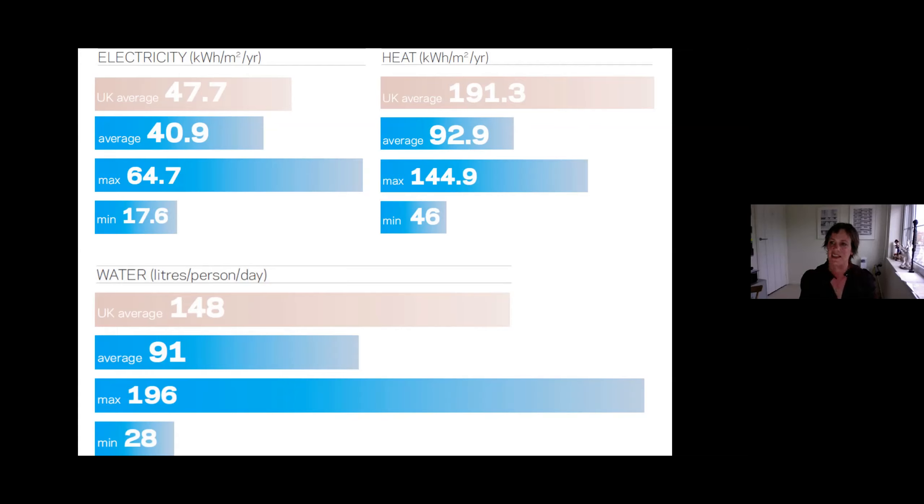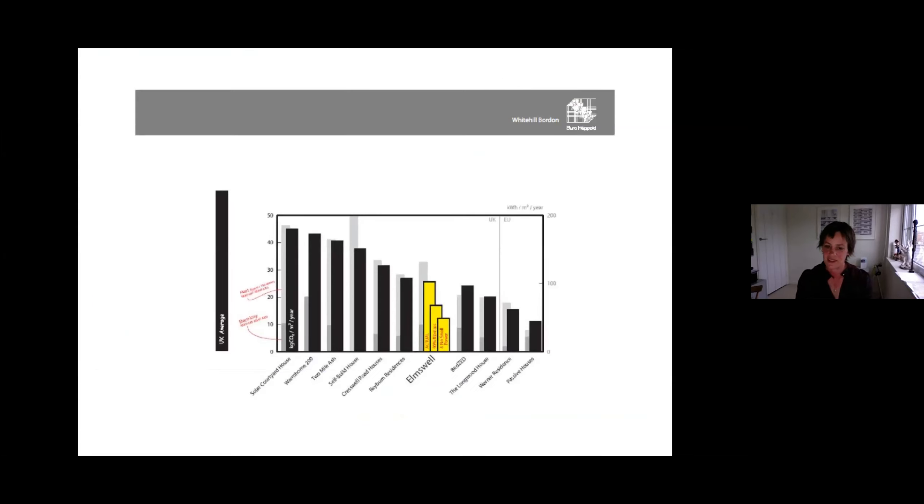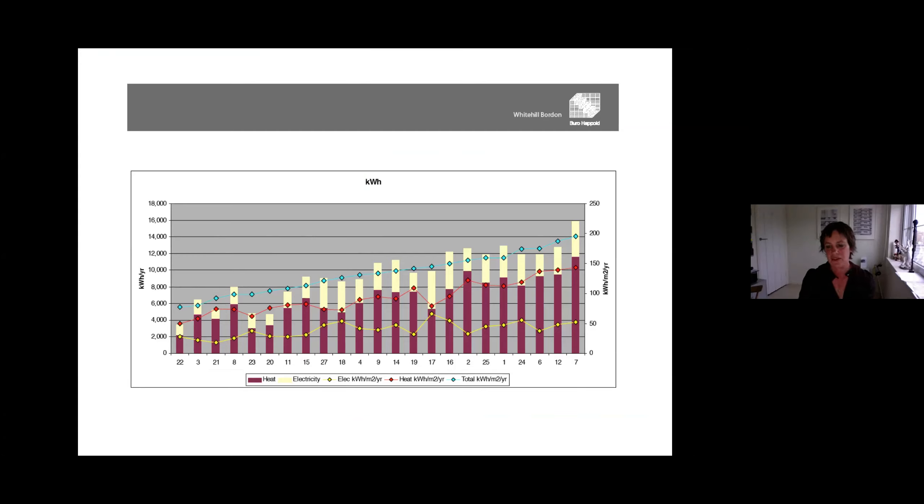They had predicted outcomes for electricity, water, and heat use. They were greatly disappointed by electricity and water results, but the heat loss through the fabric was significantly less than anticipated — it almost halved their expectation. Our big takeaway was that maybe the passive solar scheme idea works, and maybe the lime hemp performs better than predicted. There were 11 schemes with this type of post-occupancy analysis at that time. Clay Fields fell in the middle. They then studied each house and the use of electricity, heat, and water to see how individual behaviour was affecting building performance.